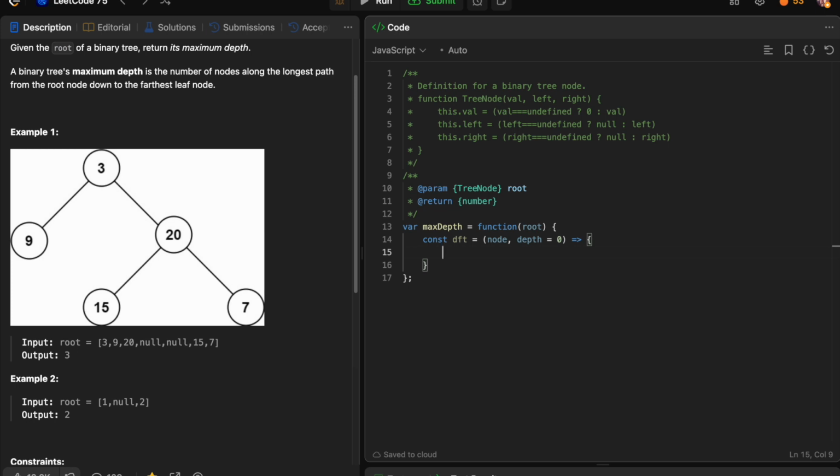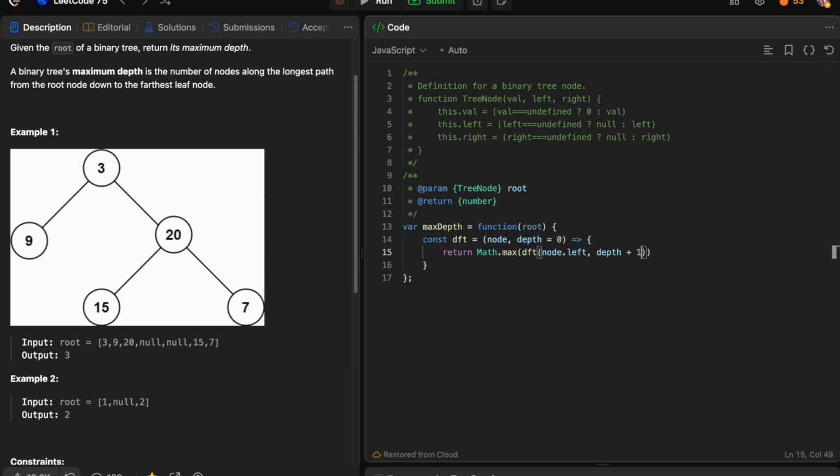That is fairly simple enough, so we can just return math.max of dft of node.left, and we want to give it some sort of depth, so we will just say depth plus 1.